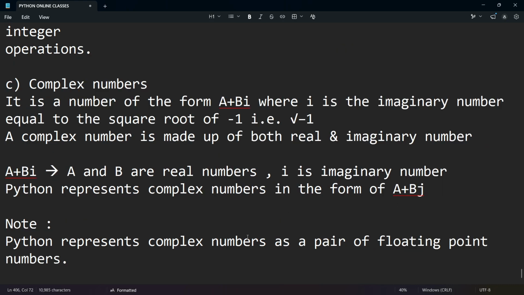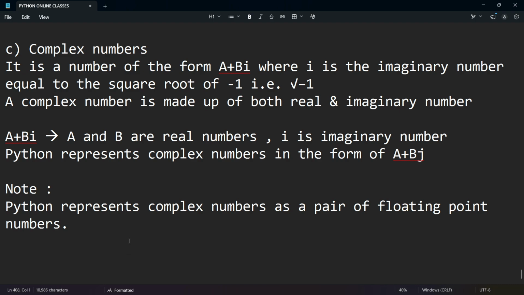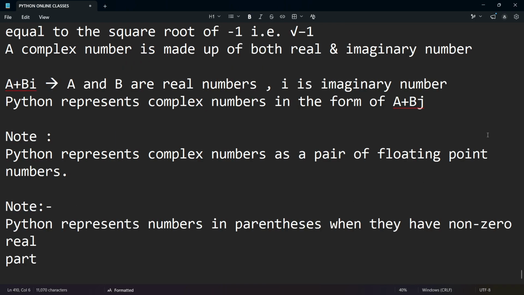Now, another note is Python represents complex numbers as a pair of floating point numbers. Another note is Python represents a number in parentheses when it has a non-zero real part.